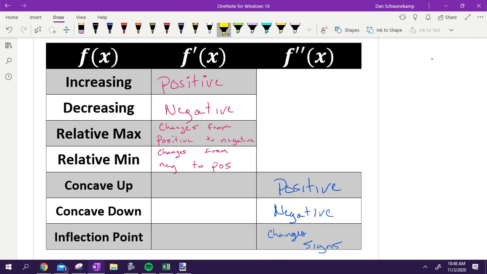And to me, these are the three hardest squares on here. I think the rest of those, we probably have locked down already. But these three right here are the three that you're going to struggle with a little bit more. If f is concave up, it means f double prime is positive. But what does that mean is happening on f prime? Lulu? F prime is increasing. It is increasing because to go from f prime to f double prime, you're thinking about slope. So if I want f double prime to be positive, I want f prime to have positive slope. So positive slope means it's increasing. That means if I'm concave down, f prime needs to be decreasing.